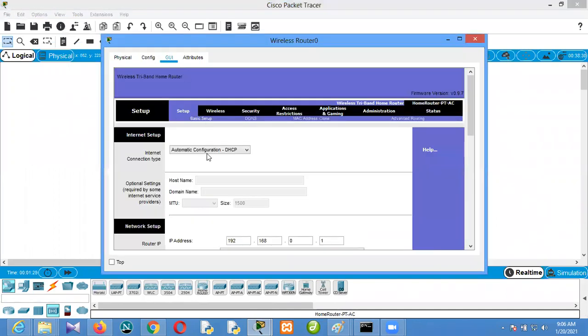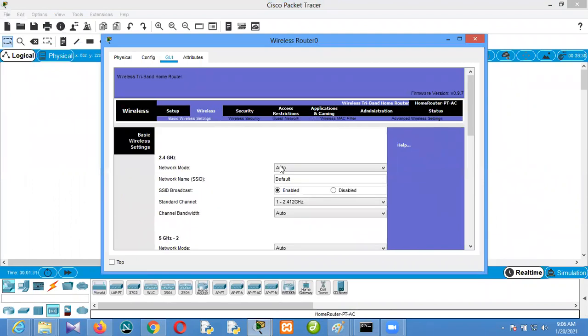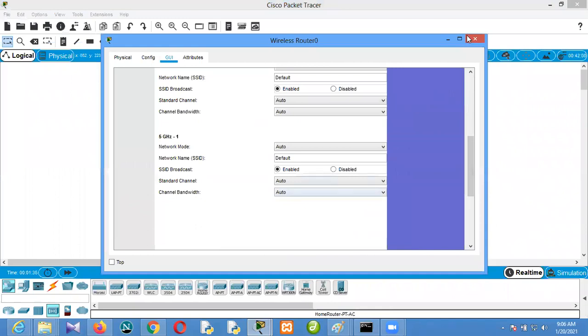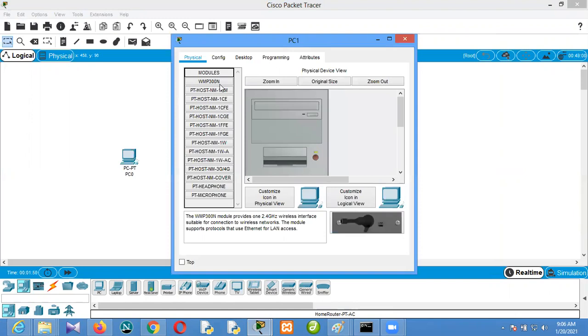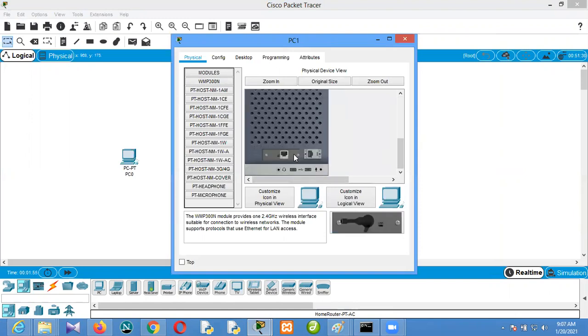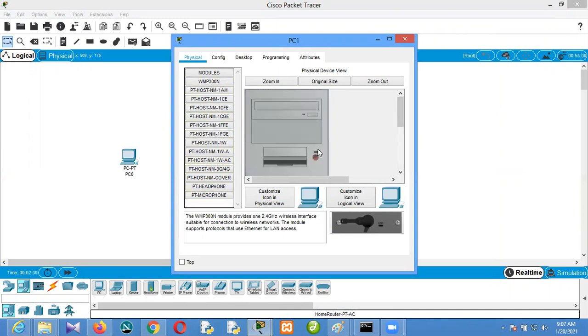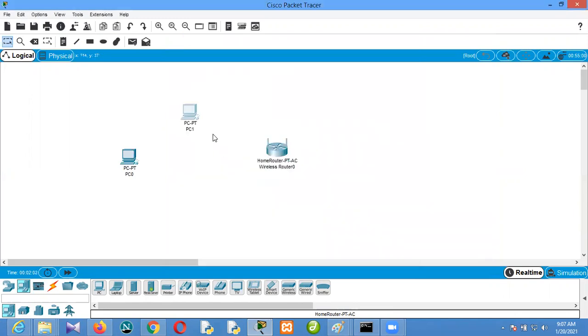You go to the GUI, see where you configure, the same way you open it in real life. All the configurations are done there. So when you finish configuring it, you bring a host. I didn't configure it anyway, but when you bring hosts, after you finish configuring everything, it will connect.